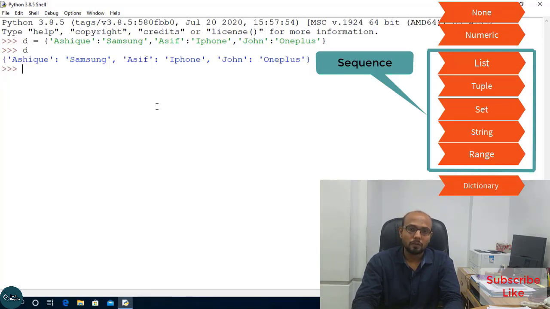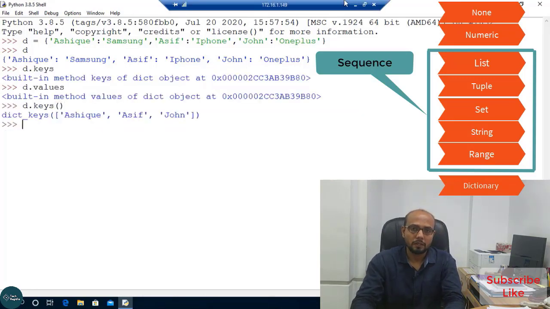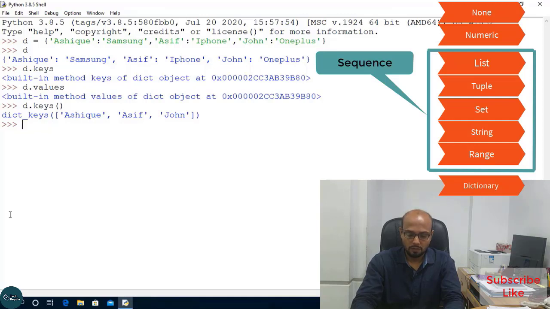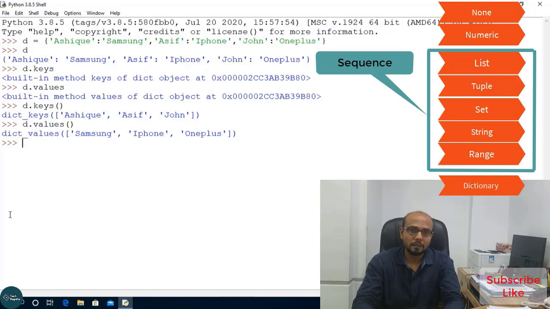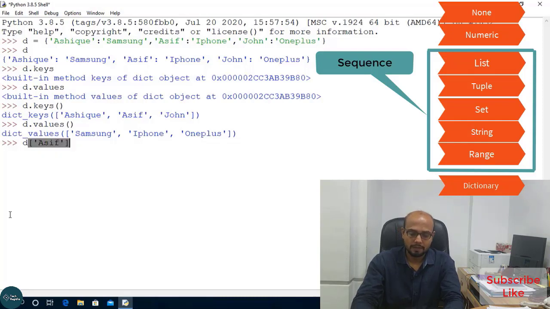If I want to know all the keys from my dictionary, the keys function will help you get all your keys. And if I want to know the values, the values function will help you get your values from your dictionary. If I want to get the exact value, that means I want to know about Asif.